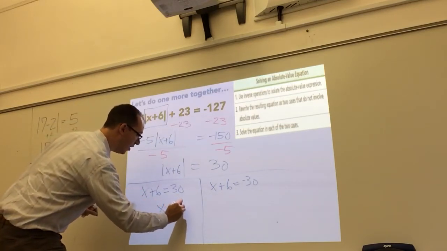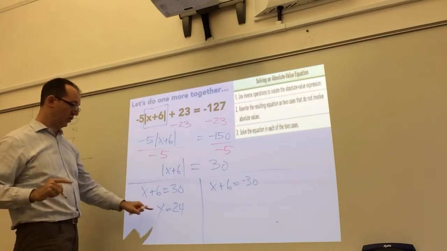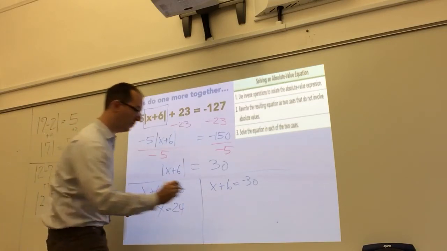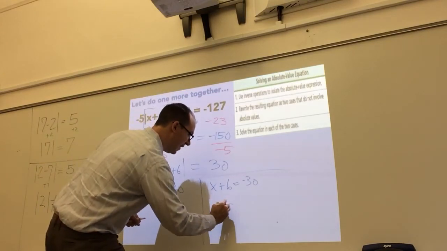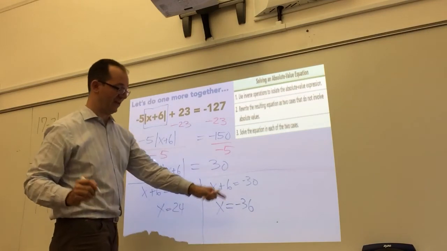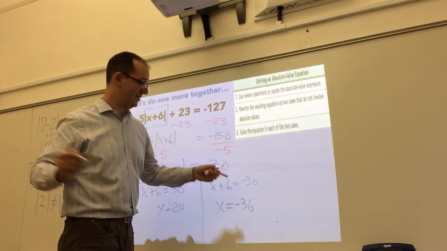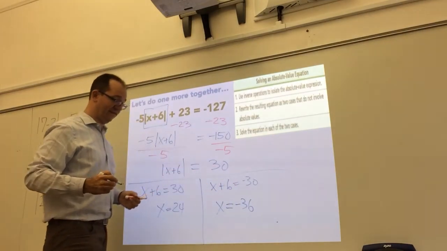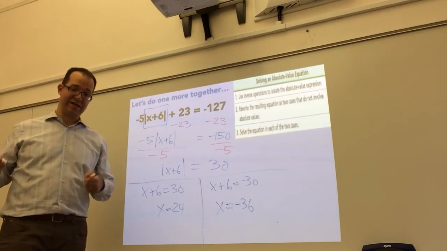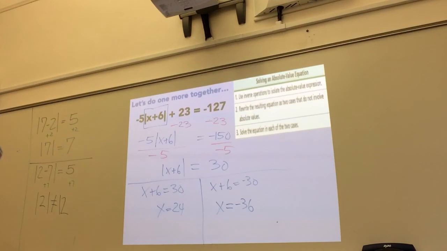in whatever way you want, but I'm just going to do a little bit of mental math and know that x equals 24, because 24 plus 6 equals 30, and x equals negative 36 here, since I know negative 36 plus 6 equals negative 30. I hope this helps. If there are any questions, please ask. Again, you could always rewatch it, pause where you're a little confused, but I know you got it. Great work.